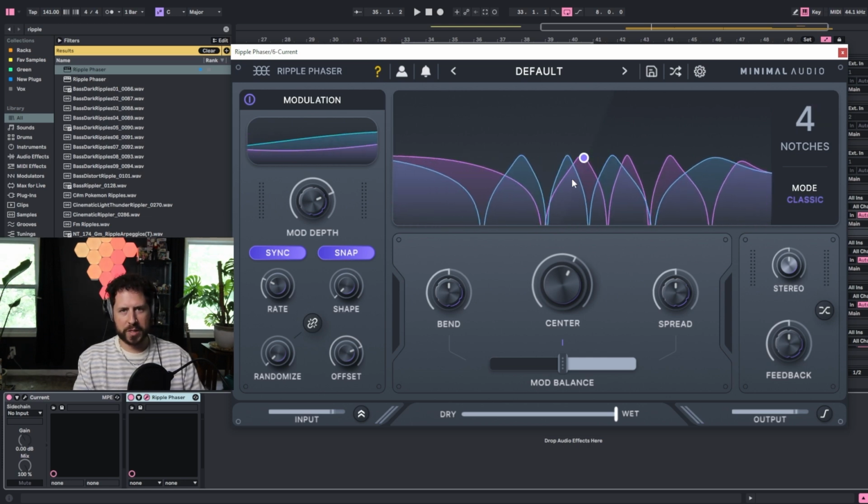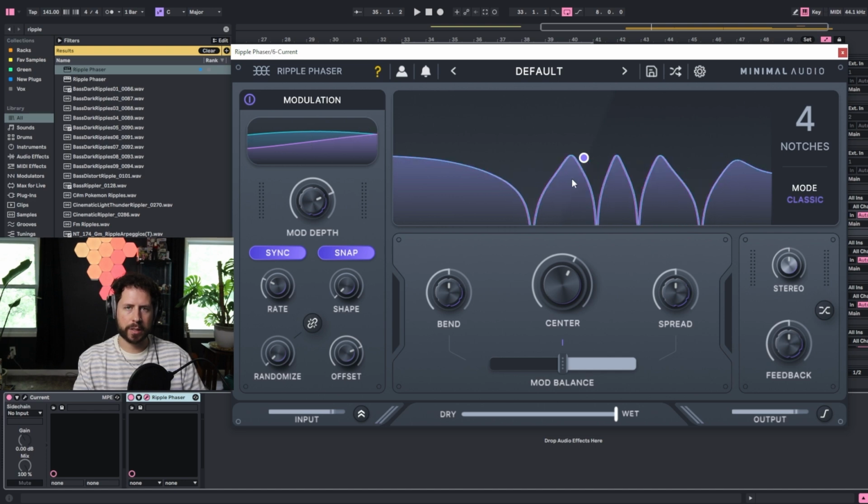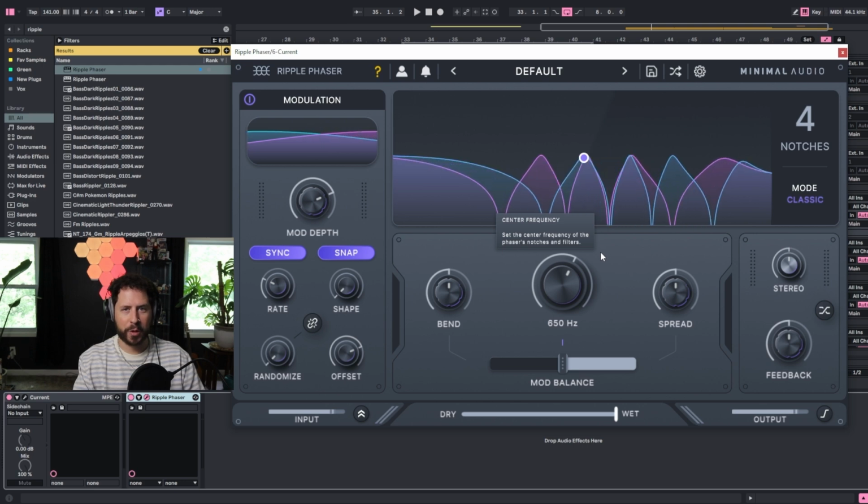One of my favorite tips to tell people who want to learn more about sound design is that you need peaks and notches, and you need them to be moving. That's the best way to make a sound interesting. You can see out the gates, we got movement all over the place.